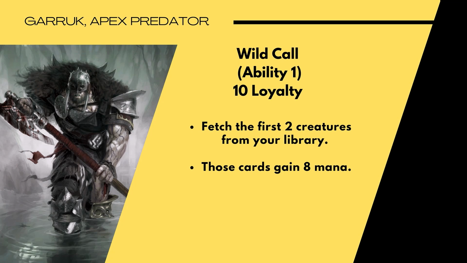Fetch the first 2 creatures from your library. Those cards gain 8 mana. Pretty straightforward there. I do gotta say, though, that at the time of this recording, sometimes it will not fetch the creatures from your library and it just won't do anything when you try to activate this ability. I believe that has something to do with how the library works in this game, where if there's nothing that will refresh your library to give you a brand new 40 cards to pull from, then if you take enough creatures out of your library, then this will just not function correctly.